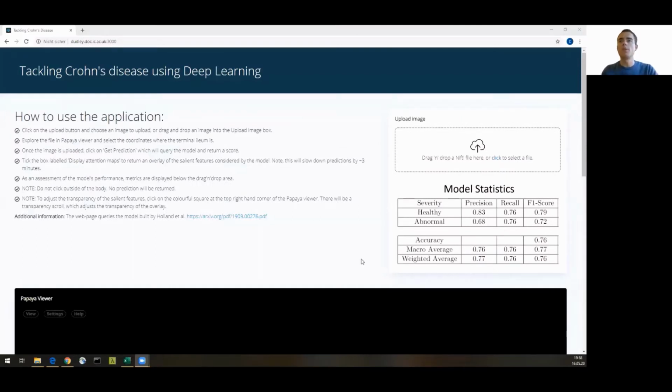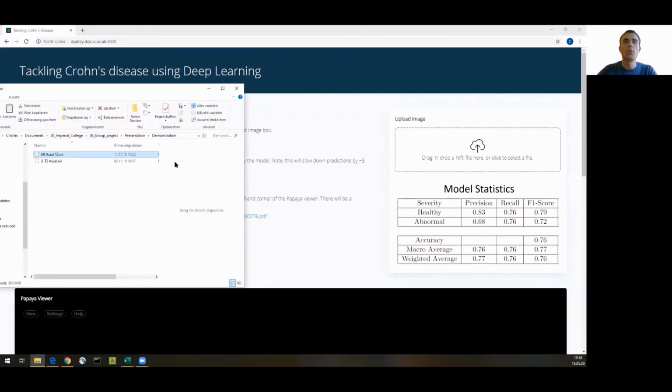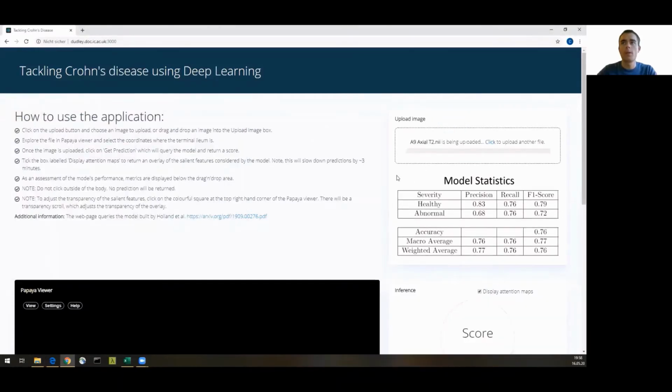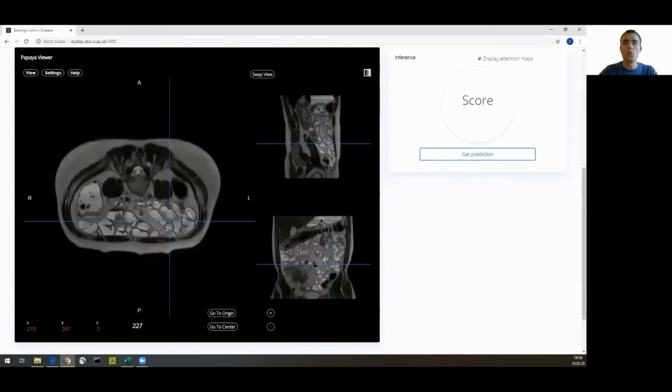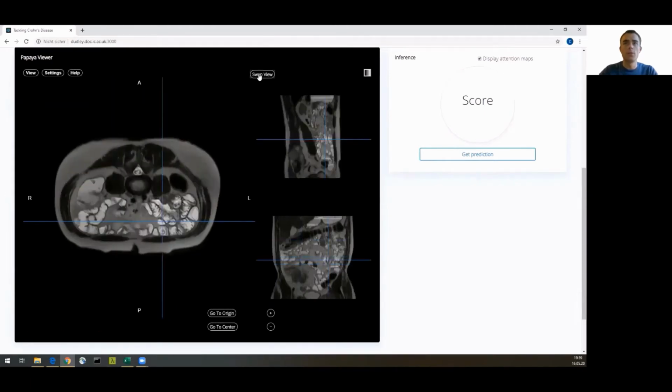I'm now going to upload an image to the medical image viewer, and to that end I simply drag and drop the image of interest to this box right here. It's now being uploaded, so note that we can upload NIfTI, so .nii or .nii.gz files, and the upload is now done. And it allows us to navigate through the image, so by clicking on different parts in the axial view or in the sagittal view or in the coronal view, and we can of course change these views by swapping them. Now the coordinates are shown at all times at the bottom left here.